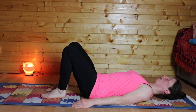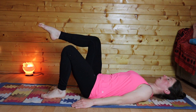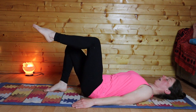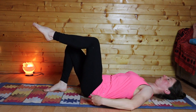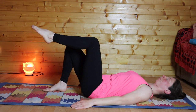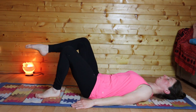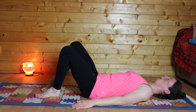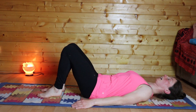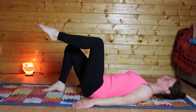We're going to inhale and prepare. Exhale, lifting one leg up to what we call tabletop. I'll lift the other leg up so you can see. So tabletop is when your knee is directly above your hip and your lower leg is parallel with the floor. And we lower it back down. So keep alternating the legs. What we're doing is using our legs as weights to challenge our tummy and our core area.